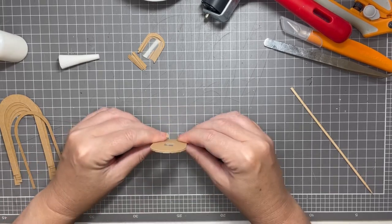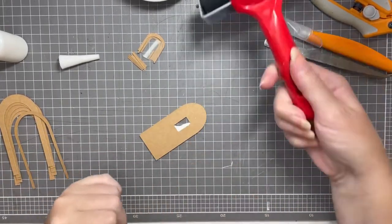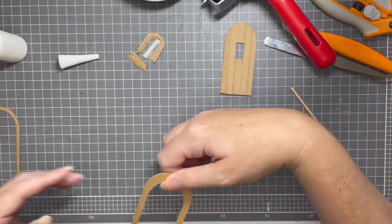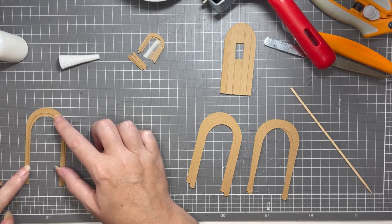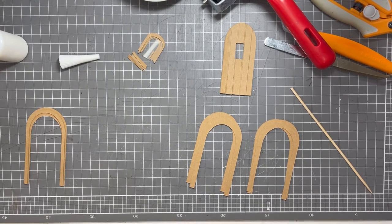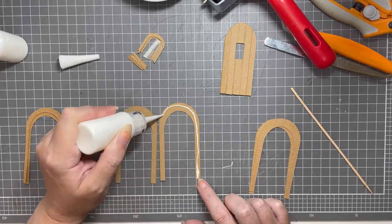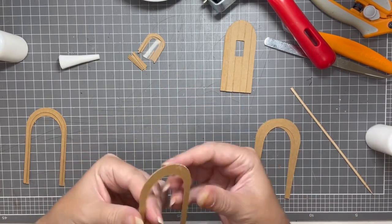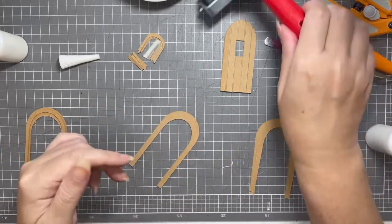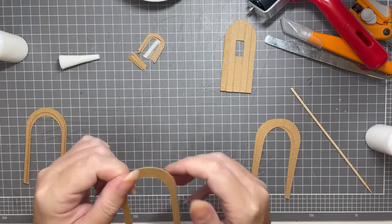We add tacky glue, just the same as before, making sure our edges are all lined up, there's no excess glue popping out, and we end up with a nice sturdy door. This is only wood paneled on one side — it's supposed to be like a display door — but if you want it to show on the other side you can add planks to the other side as well, just cut a few extra. Now I've moved on to working on the arches for the door. There are five large arches and one thinner arch, and just as I've done with a previous door design, I like to glue these in pairs for faster drying time and so that everything goes together a little nicer rather than trying to glue everything at once. Please do dry-trial first as these are not 100% symmetrical.